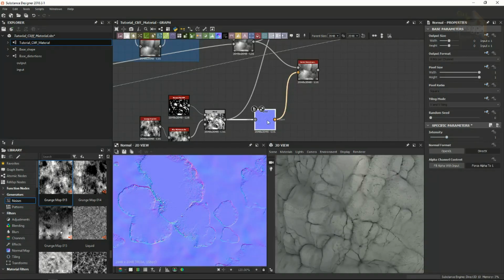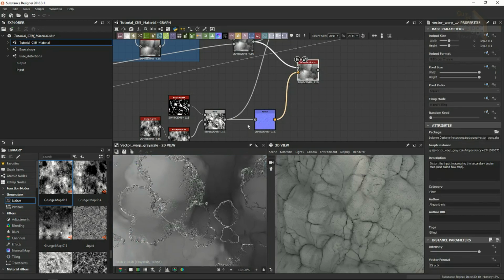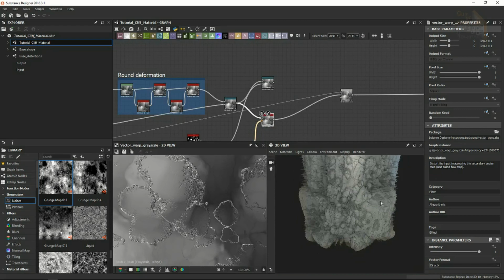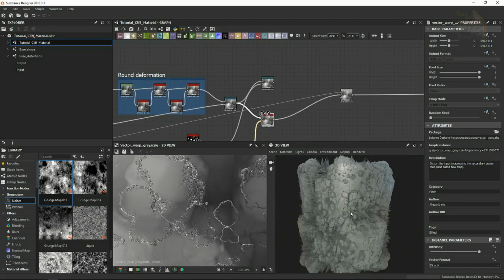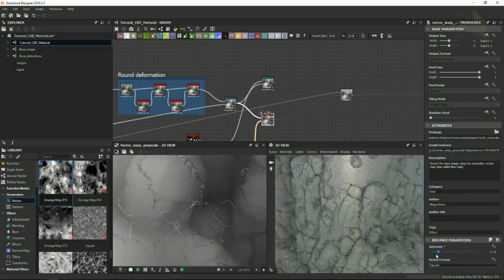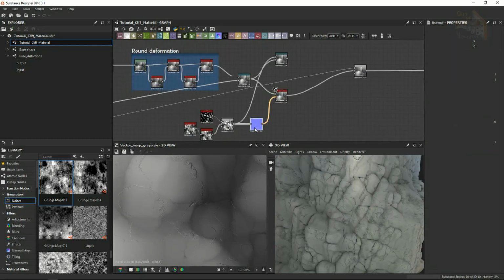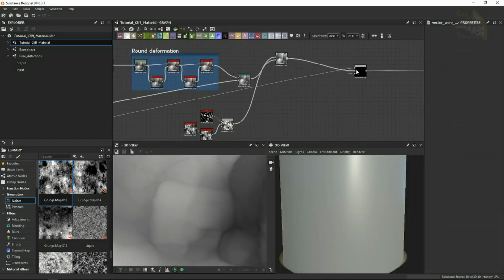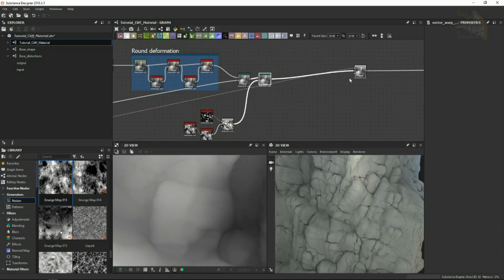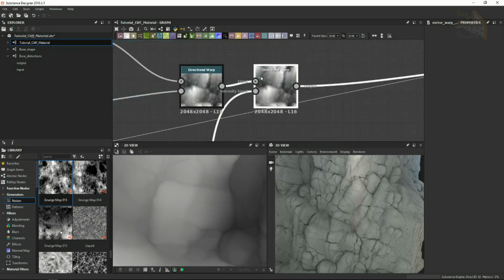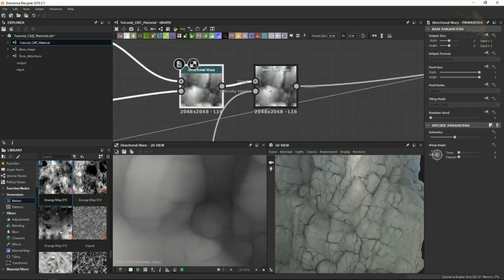So this is the kind of effect that we are getting with our vector warp, but I think we can't actually use that. We can play a bit with our intensities, but this is too rough for me. So I am going to delete this node, and we are going to stick with the classic directional warp.